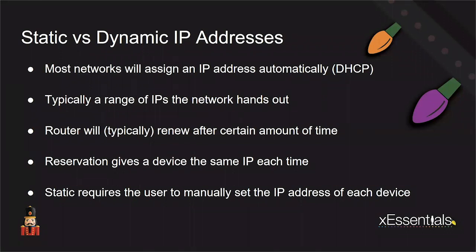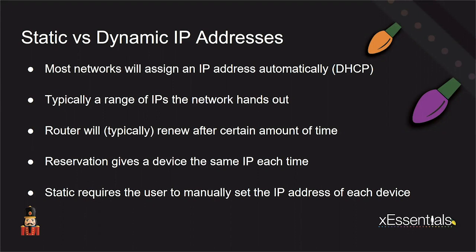So there's two ways we solve that. The first is called DHCP reservations. And I'm not going to teach you how your router works, but it's something you can easily look up. It basically says, always give this device that IP address. The second is setting the IP static. When we set our IP static, all we're doing is simply saying, hey, always communicate on this IP address. And so our device will always be on that IP address.